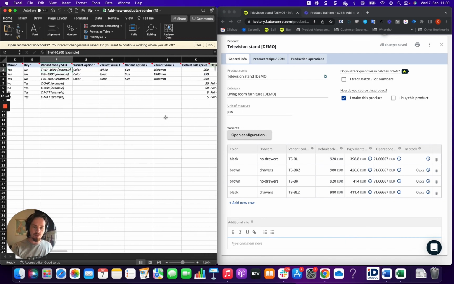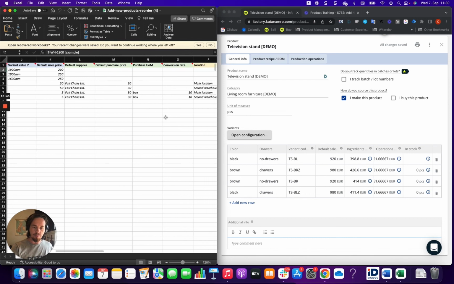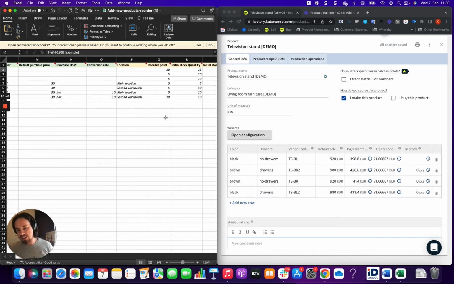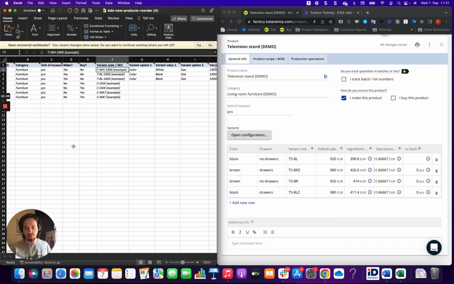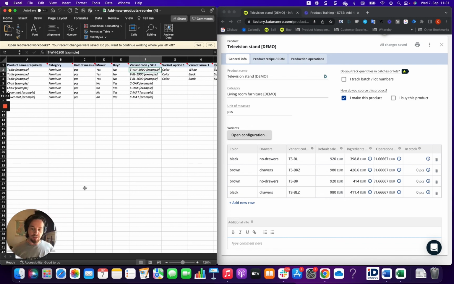A couple of additional things worth noting is the other thing is that if you've imported all of your products from your e-commerce side, if you have products that are intermediary products or semi-finished products, things that you don't sell direct to consumers through your e-commerce platform because they are part of your manufacturing process, then you need to make sure that you put them into this add new product spreadsheet, because then you can import them and then use them as a bill of materials item into another product, or if you don't sell it, at least it'll be in your system for stock tracking needs, and it'll also help you with your manufacturing processes.